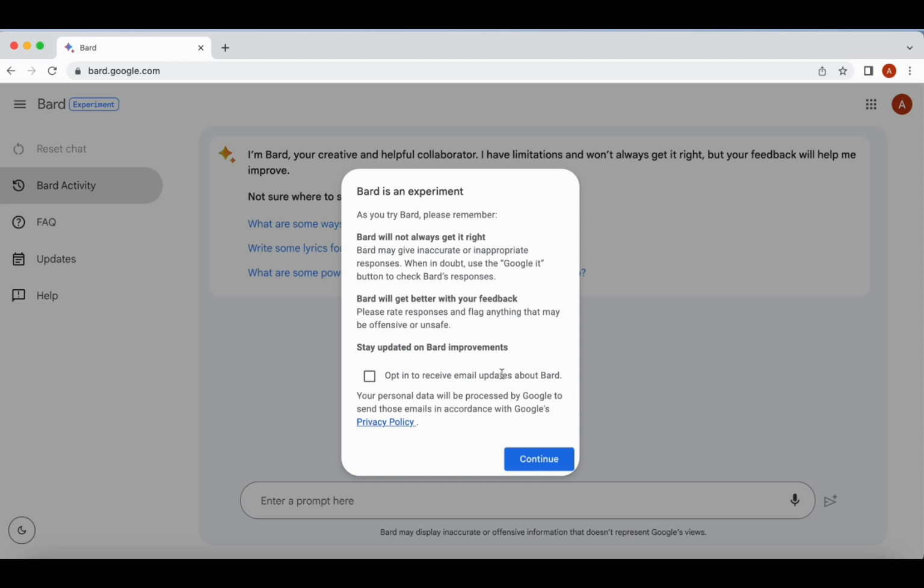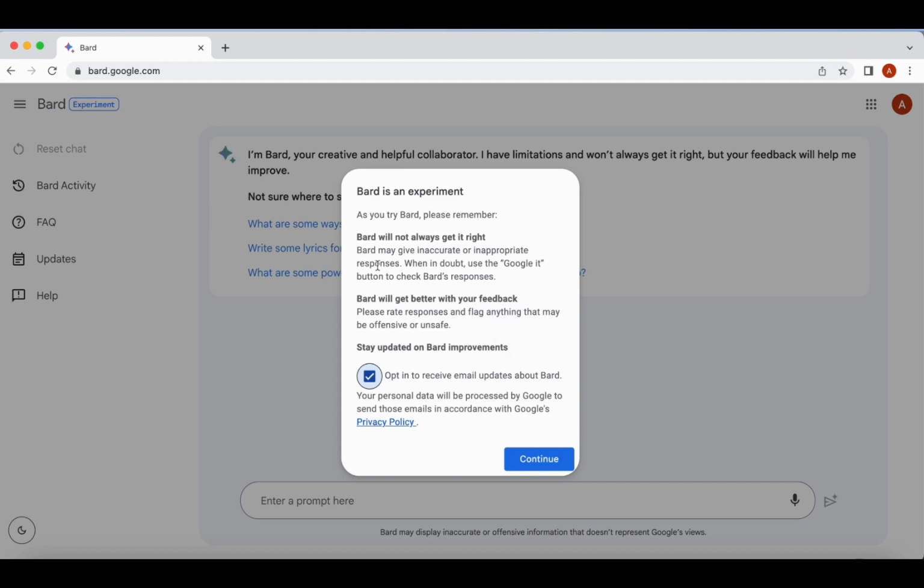You can tick this checkbox and tap on the Continue button, and Bard will get better with your feedback. So you can provide feedback on how Bard is working and suggest new services, so that it will help others also in making use of this AI tool.